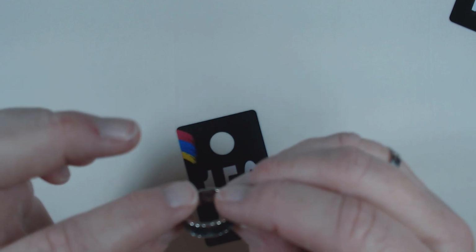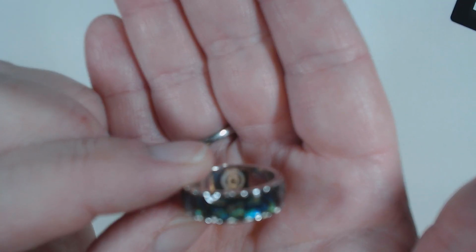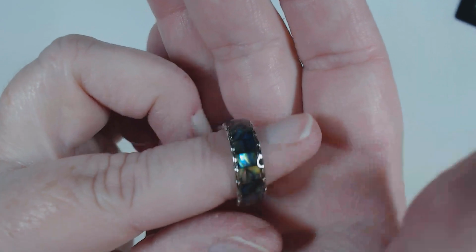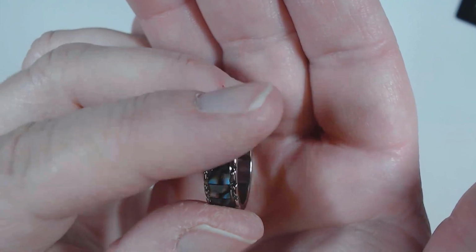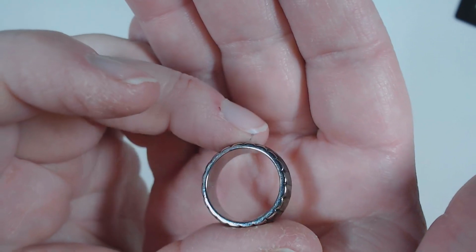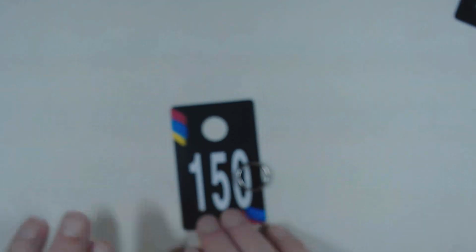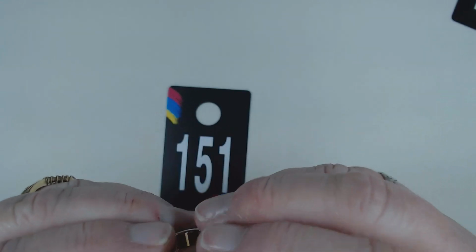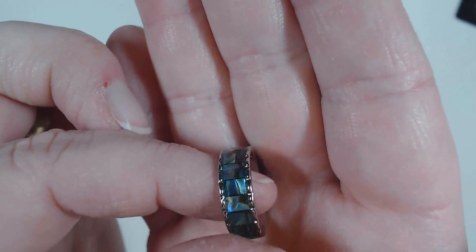This one still has a tag in it. It has a number 6 on the inside. Take a look at the abalone for this one. And the silver tone. Okay, so 150, $3 for that one. And this one has a tag with the number 5. So this will be a size 5.